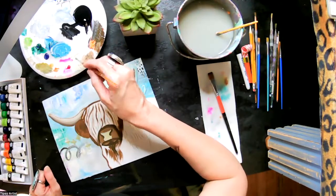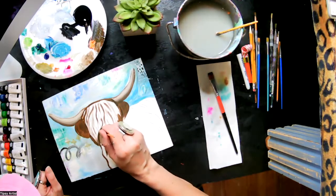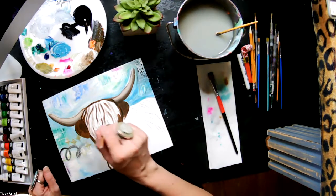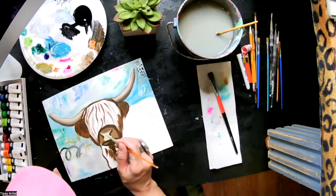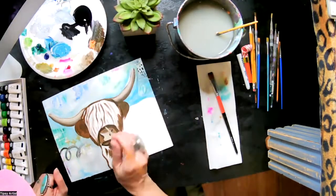I'm going back into that taupe with a little bit of that brown. Nice. Come back over this just a little bit. Kind of a curved shape. Got a little bit of white, give it a little highlight here. A little bit of white.